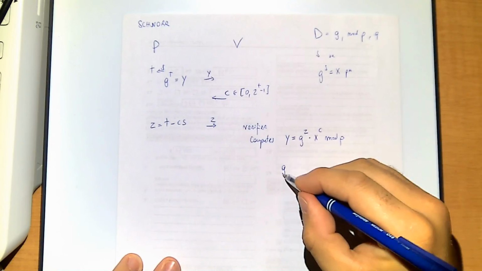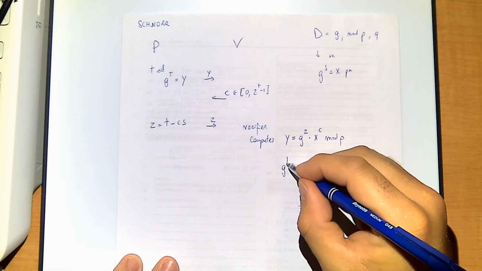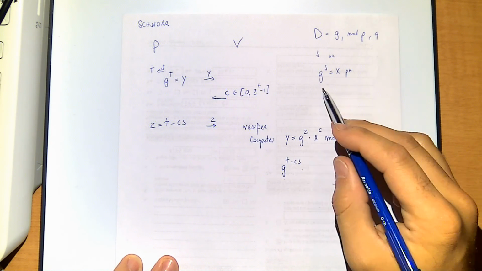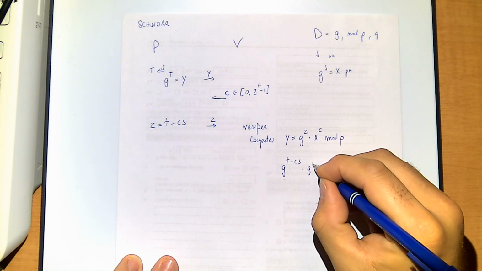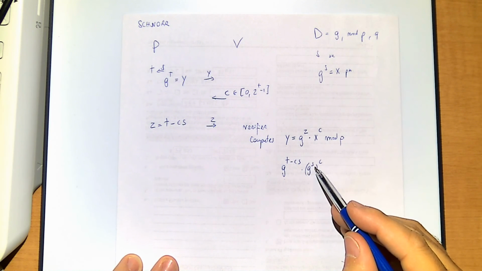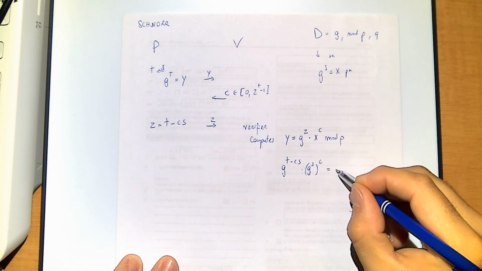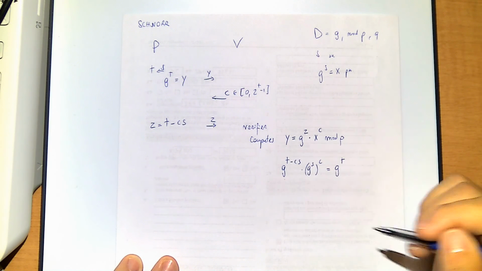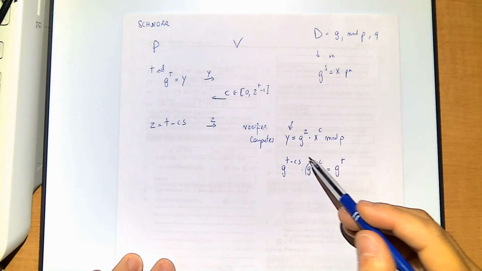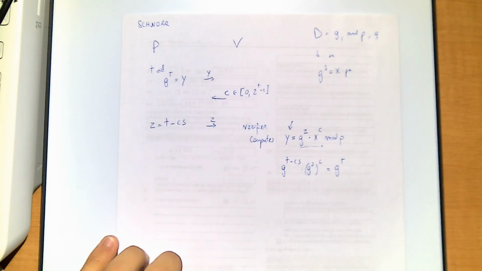Okay? And this should work because G to the Z is G to the T minus CS times X, which is G to the S to the C. You see this gives CS, cancels out, you get G to the T, which was exactly Y. Okay? Now, this is a hash value, and you just hash this stuff. And it's the same thing. And then you can apply Fiat-Shamir, and this becomes a signature.